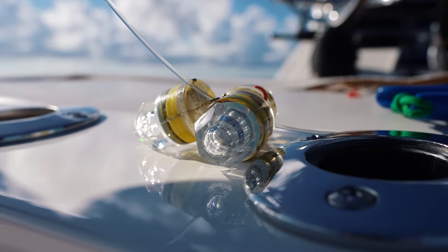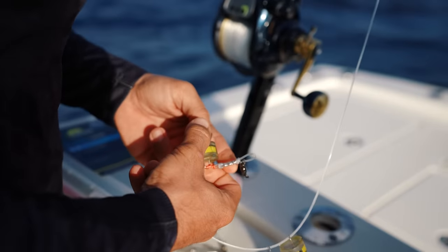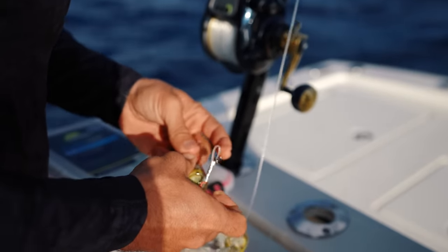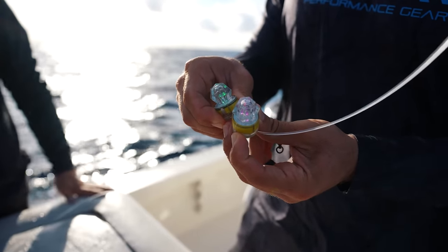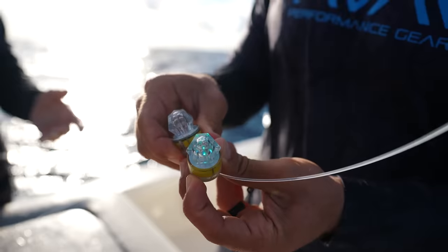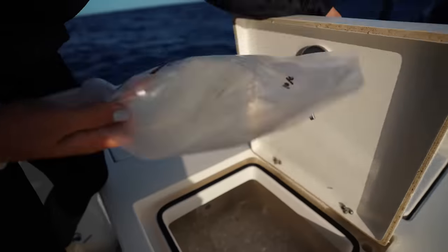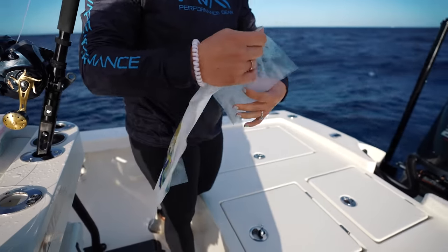What we need to do is attach those lights so that way the swordfish sees the bait. Once it sees it, it's going to be attracted to it by these lights. And if you notice, these are the disco colors. So if we catch a swordfish today, that swordfish definitely likes to party. He's going to be partying up on this bow. It's like I want to be formal, but I still like to party.